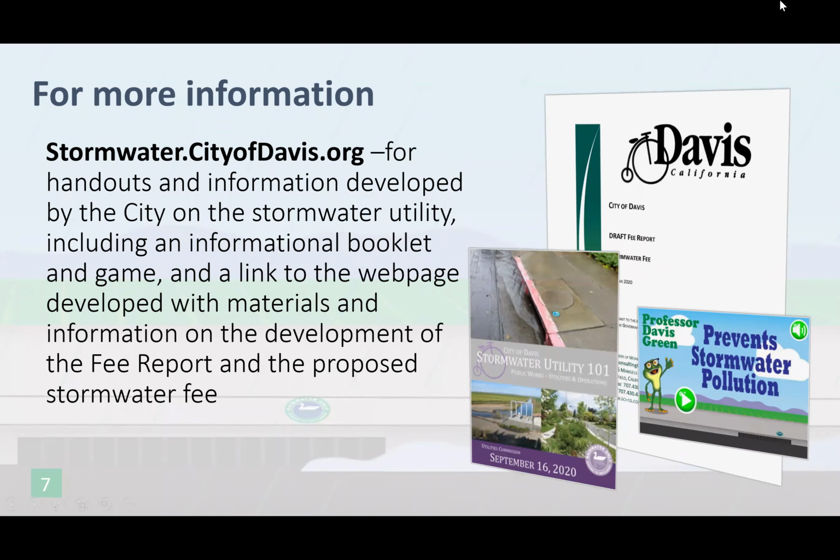Okay, we have KM. Go ahead and ask your question. Yeah, going back to the size of the parcel, I purchased this property in May of last year. It is over the 0.27 or a third of an acre. And my house is only 1,400 square feet. I'm in the process of installing a gray water collection and the rainwater collection. So would you also consider offsetting the costs, because I am doing the best that I can to collect as much water as I can?